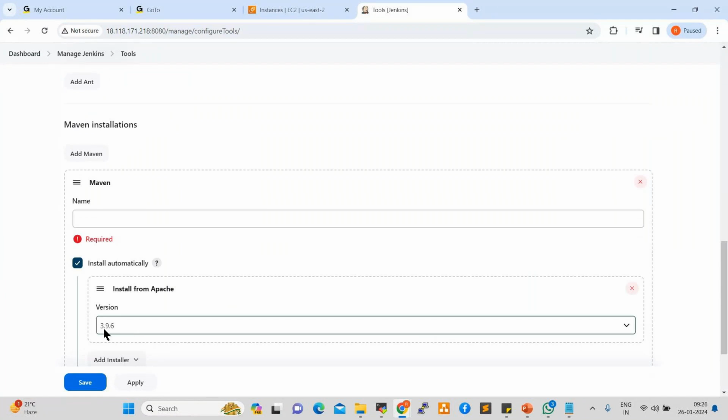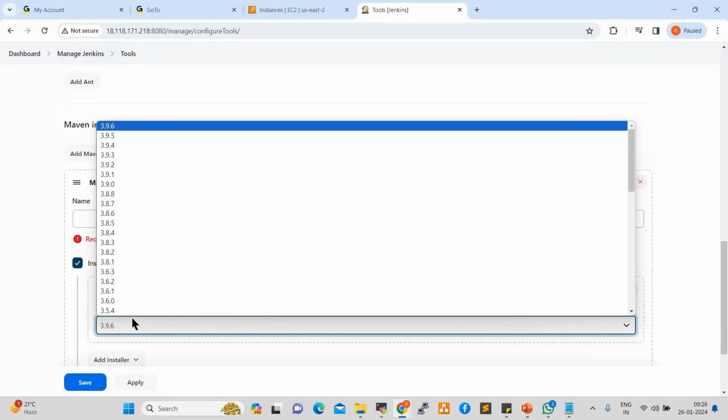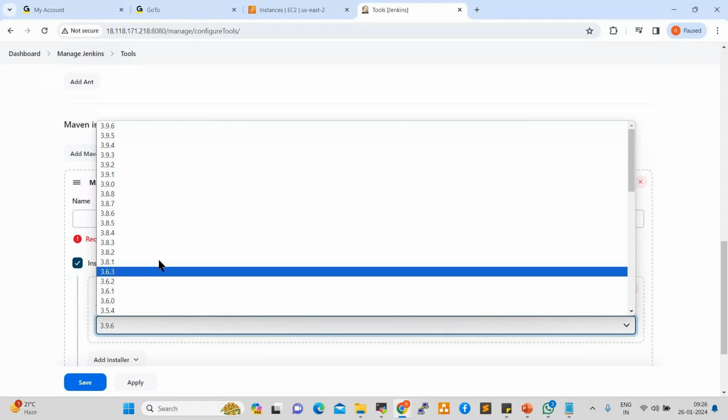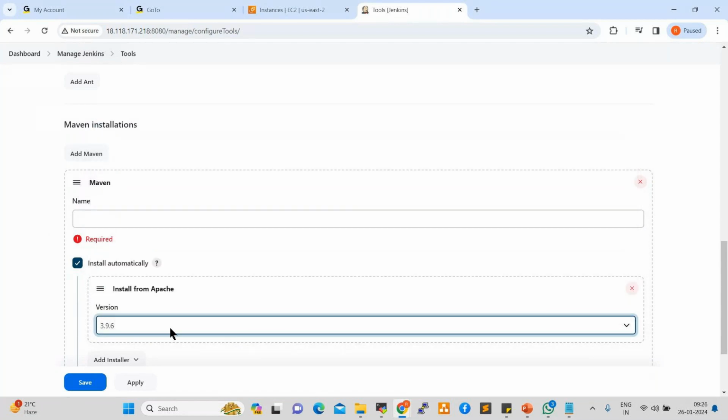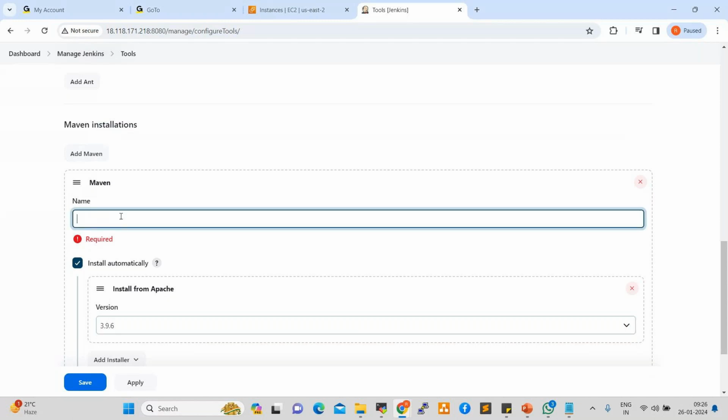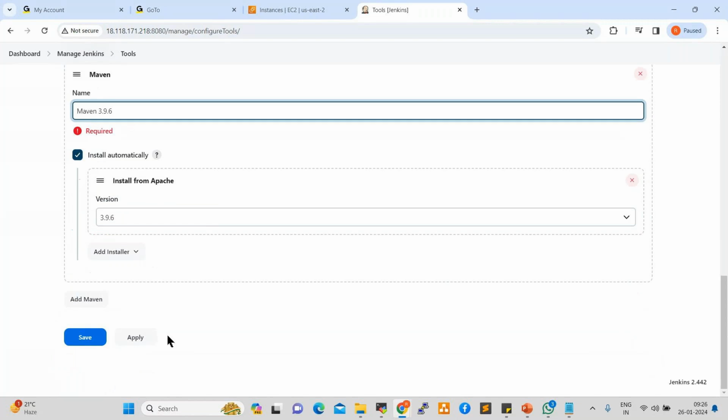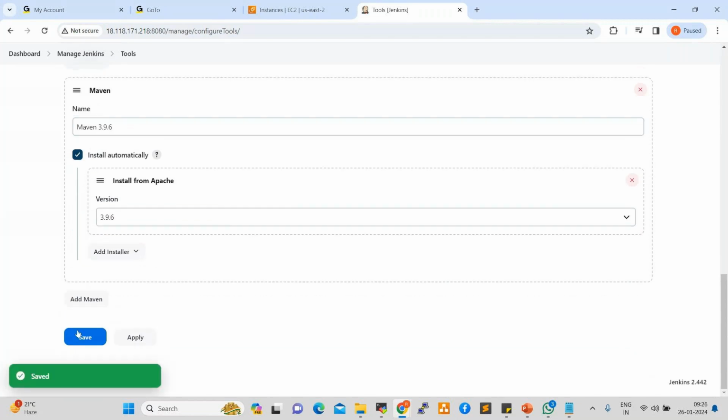The latest one I want to take, 3.9.6. Click on apply, save. So the backend is installed, but here also we need to add something.